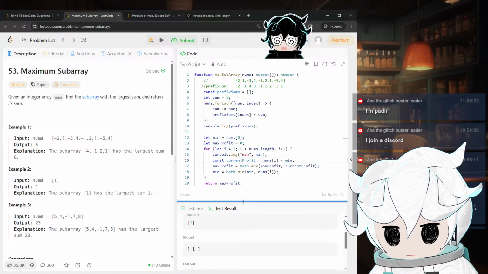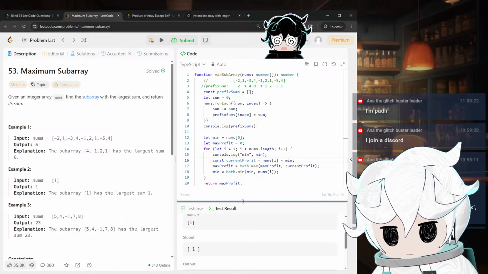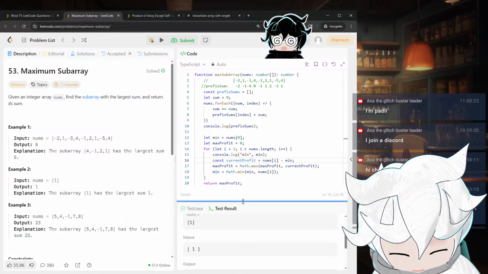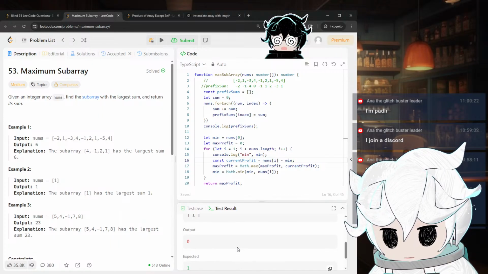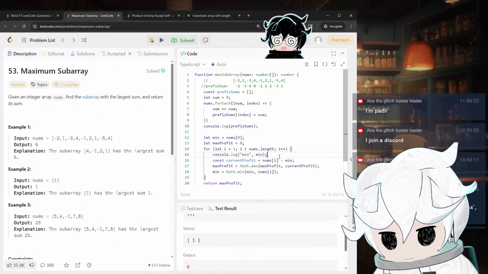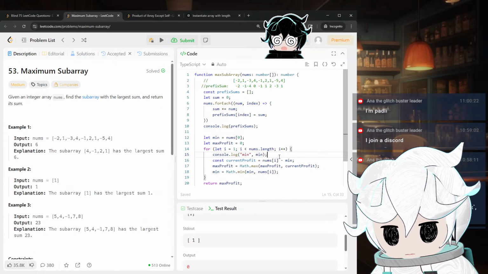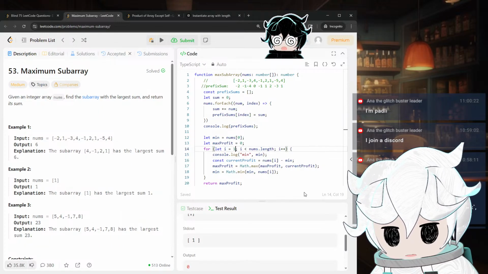Oh wait, hold on. You can buy and sell on the same day. No. So I literally just don't enter into this for loop then. Oof. Okay.